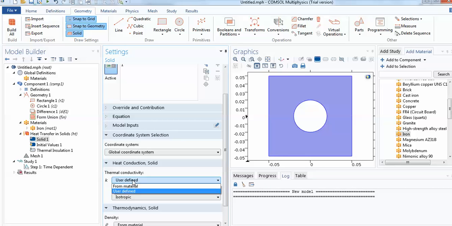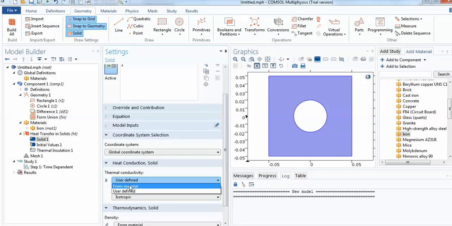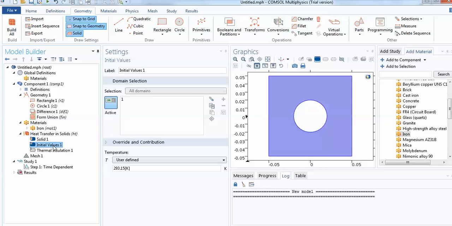Otherwise you can use it from the material, so it will automatically take the default values. For initial values, I'll take initially 100 degree, sorry, 100 Kelvin.